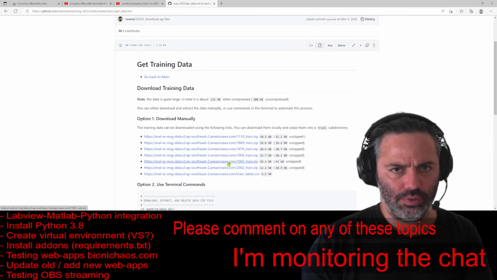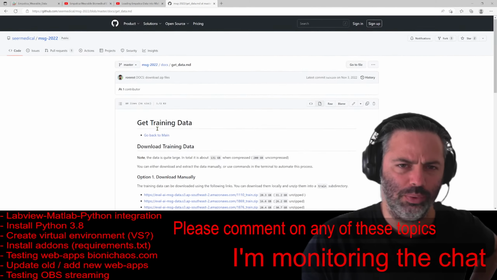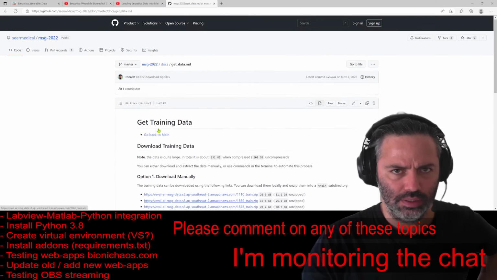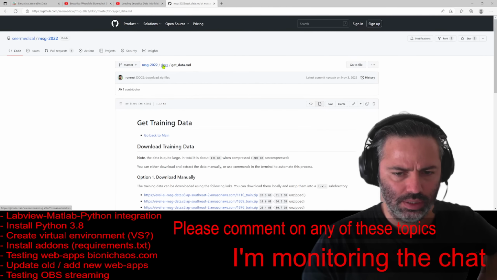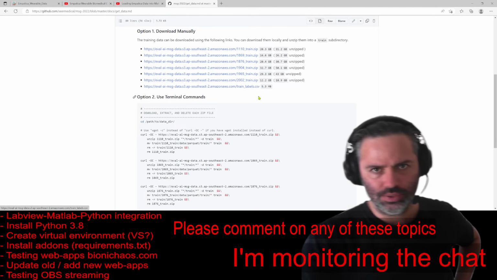There's quite a lot of data from, what is it, six patients, and you have labels. Importantly, these patients had an implant that was recording the EEG, and that's how they labeled the data. But the EEG data is not included.